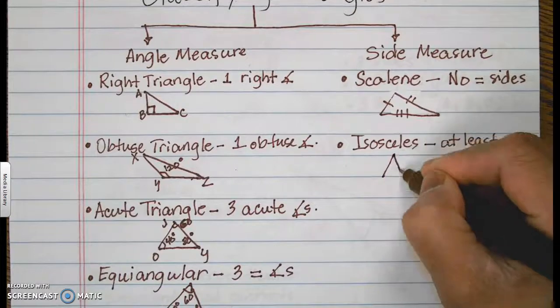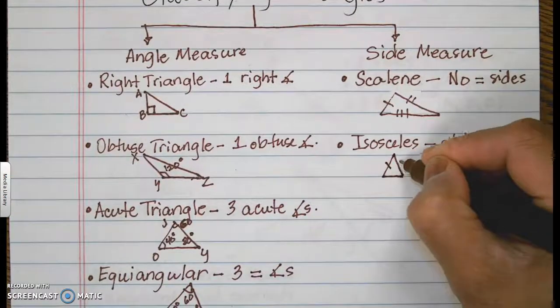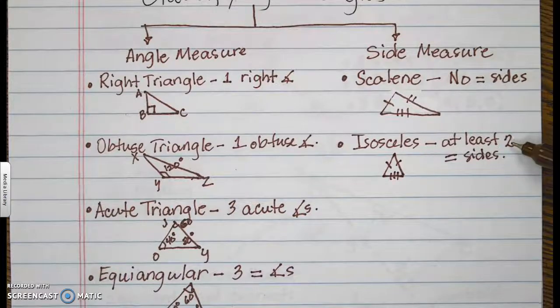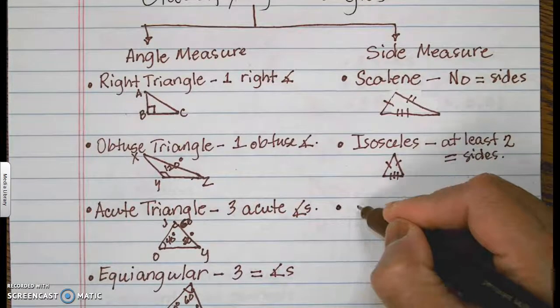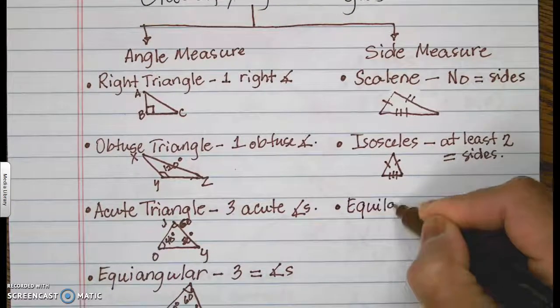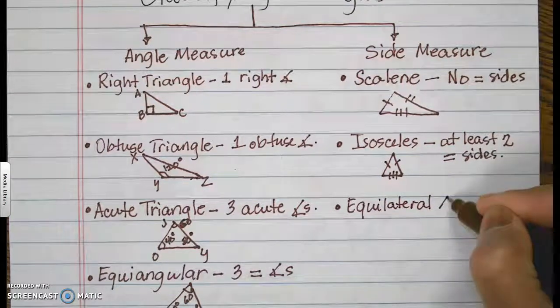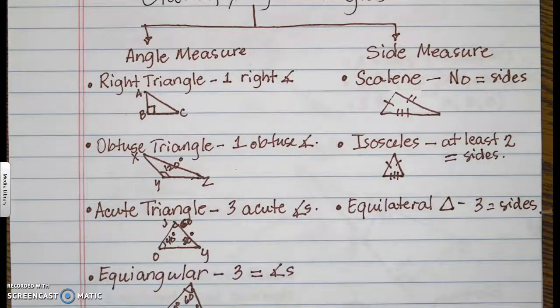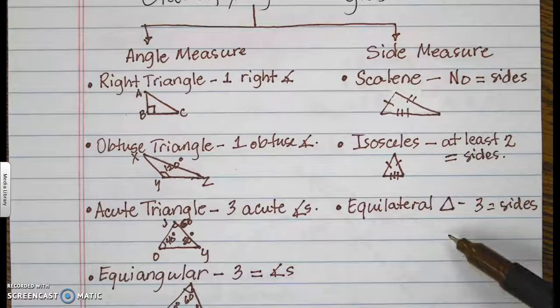Usually the triangle that we draw whenever it's isosceles is something that looks like this, where they have two congruent sides. However, since it is at least two, an equilateral triangle, with three equal sides, is considered isosceles. Let me repeat myself. An isosceles triangle is defined as a triangle with at least two equal sides. Therefore, since an equilateral triangle has three equal sides, equilateral triangles are always considered isosceles, but not all isosceles are equilateral.